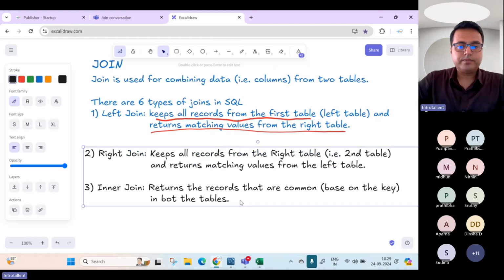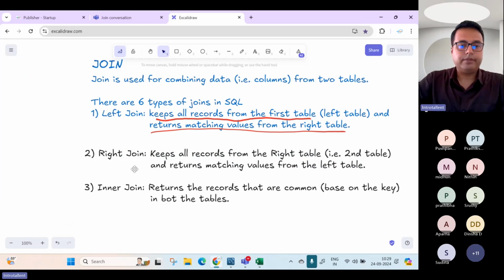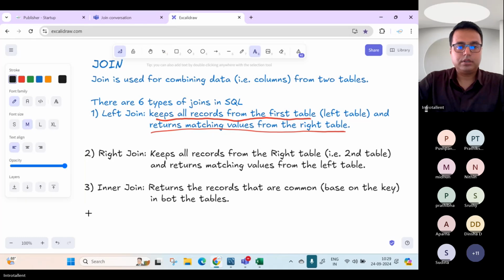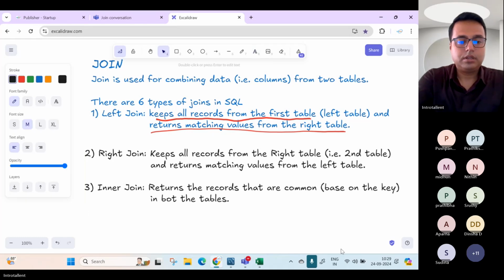And the last one, we have outer join. Outer join is also called full outer join.